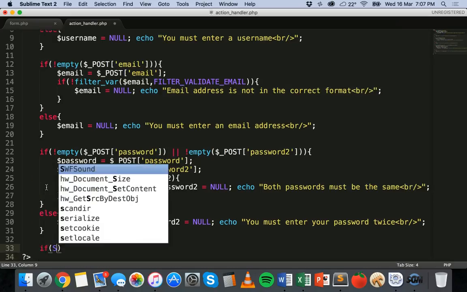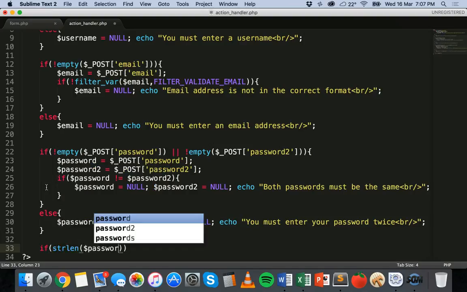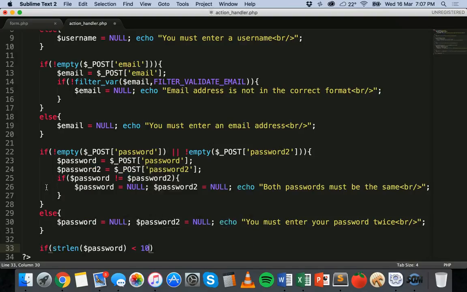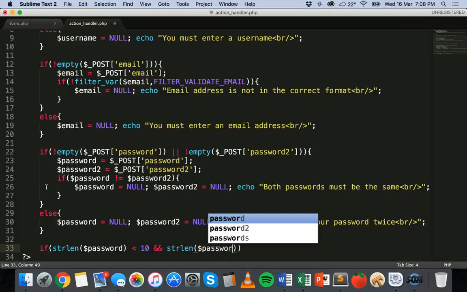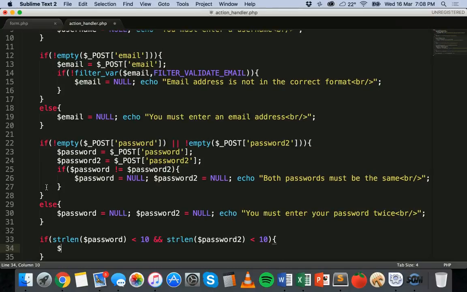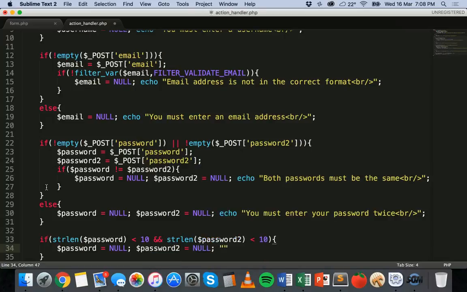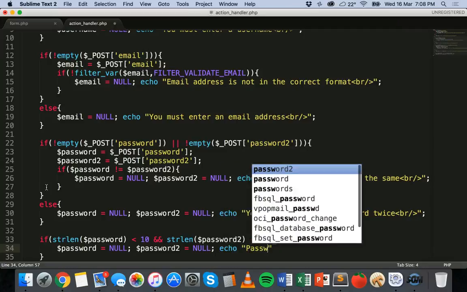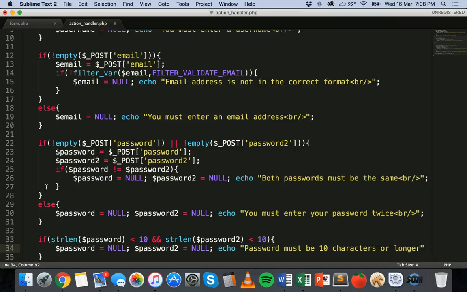So we can say if strlen, so if the string length of password is less than 10, and the string length, strlen, of password 2 is less than 10, then we can set both to null, so password equals null, password 2 equals null, and then say echo password must be 10 characters or longer, and then add a line break there.